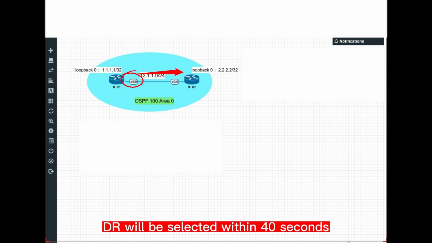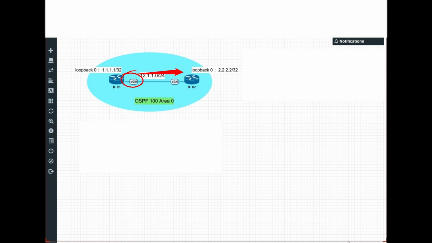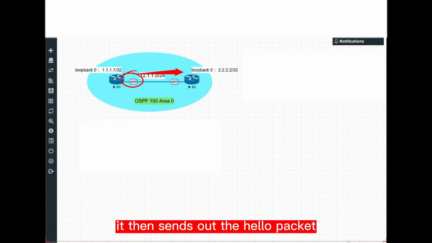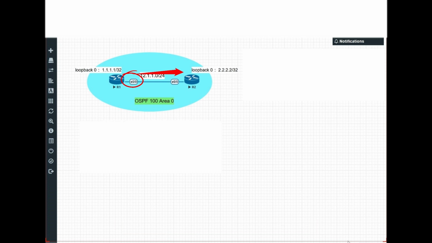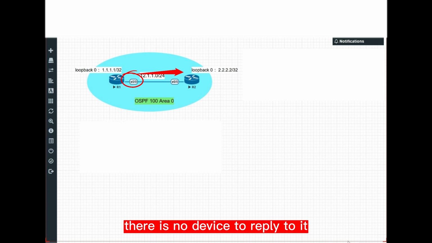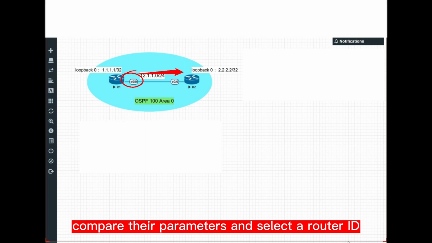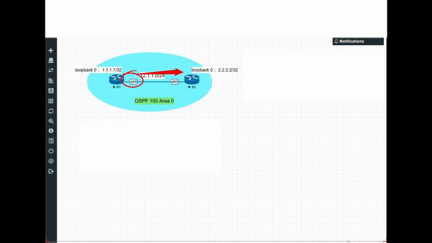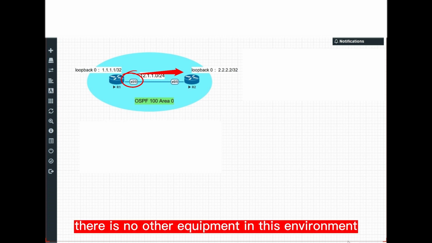The DR will be selected within 40 seconds. If this interface is now enabled and sends out hello packets for 40 seconds, and there is no device to reply to it, because other devices reply with hello packets, compare their parameters and select by router ID, then 40 seconds with no one responding proves that there is no other equipment in this environment.